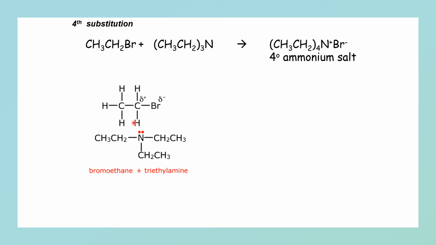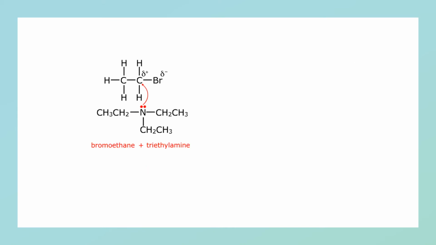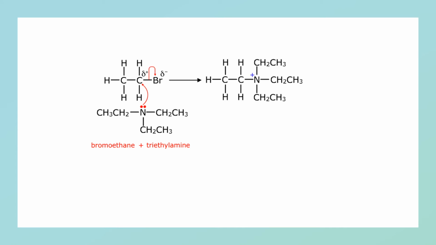Same process as before. Carbon is slightly positive and vulnerable to attack from the lone pair. The lone pair has attacked. Bromine gets pushed out. Now we have what you might call a quaternary amine right now, or a tetraamine if you wanted to. We're going to end up with a slightly different name at the end, but we're not worried about that. Here you can see nitrogen has caused to have a positive charge, but we have no small donating hydrogen here anywhere to donate the electrons, so we're a wee bit stuffed.